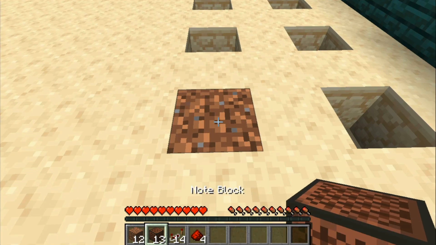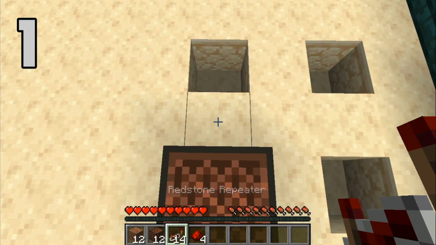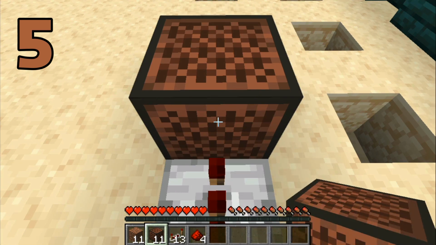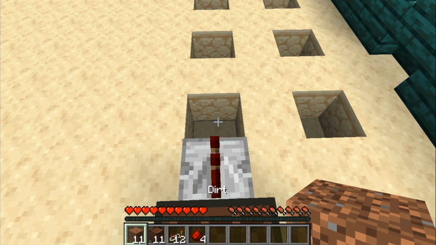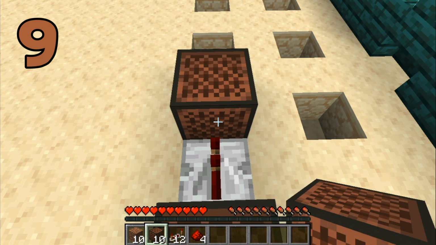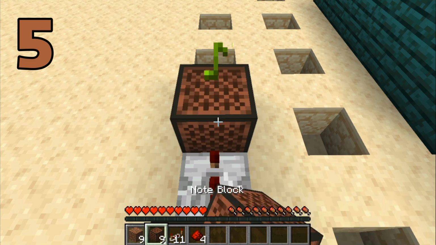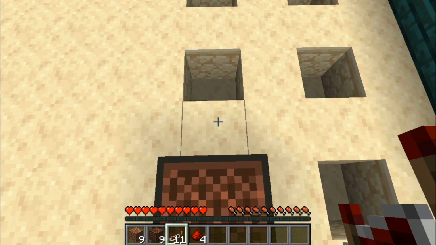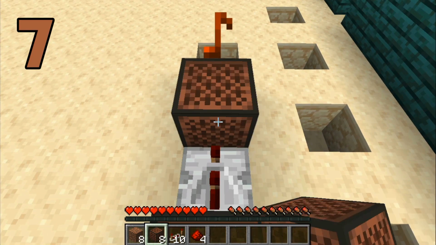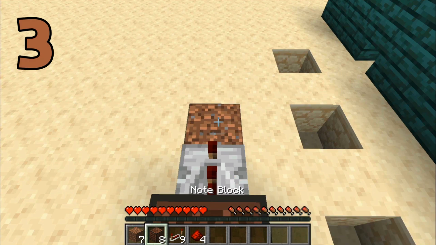Start with a note block 5 times. Repeater 1 tick. Note block 5 times. Repeater 1 tick. Note block 9 times. Repeater 2 ticks. Note block 5 times. Repeater 2 ticks. Note block 7 times. Repeater 2 ticks. Note block 3 times.